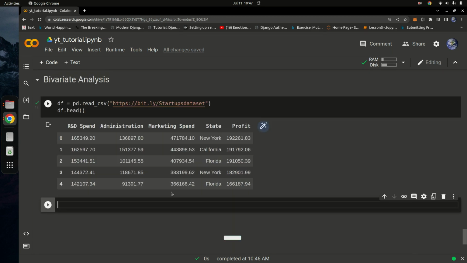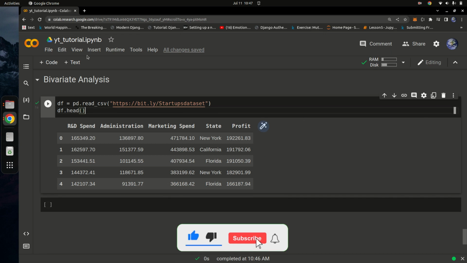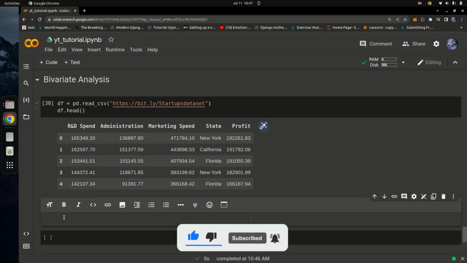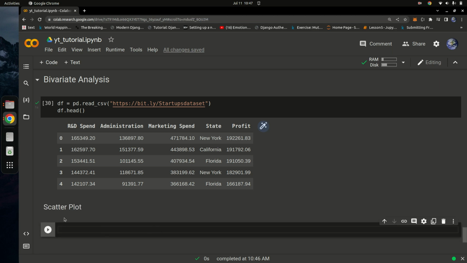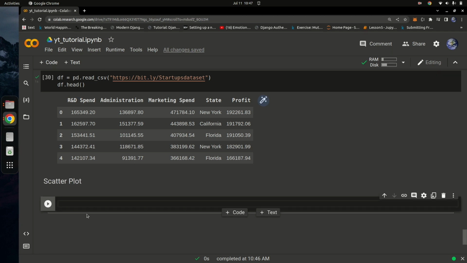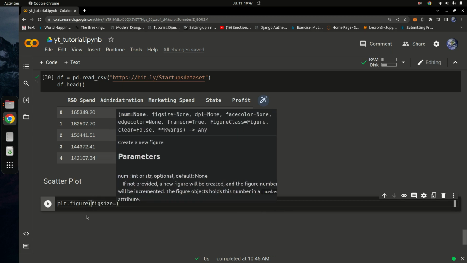Okay. So to do this is actually very simple. I'm going to go ahead here, select this, and make a text cell below it, and I'm just going to say, sorry, I pressed the wrong key. So it's going to be a scatter plot, and then just run that. In here, you're going to simply create a figure using Matplotlib. So I'm going to say plt.figure. Make sure you have Matplotlib installed or imported rather, because you're on Google Colab, everything is pre-installed already. So we're going to go ahead and say 6x6 figure.